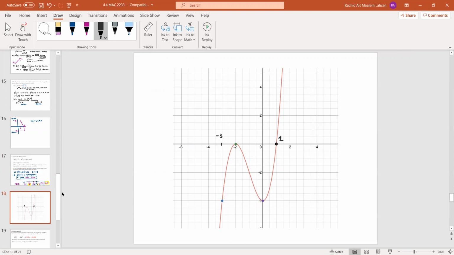But if you're talking about the domain, that's going to be a different story, right? Because this graph is going to infinity and -infinity. So there is no absolute max and there is no absolute min there. But since we're talking about a specific area, then we can check that way.